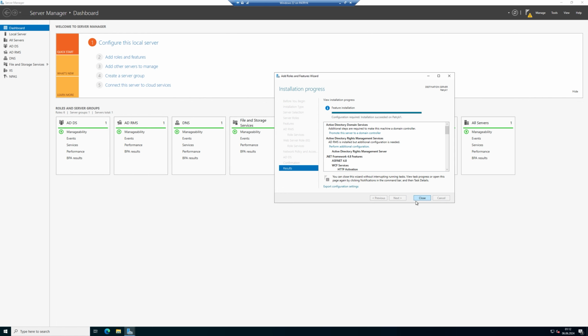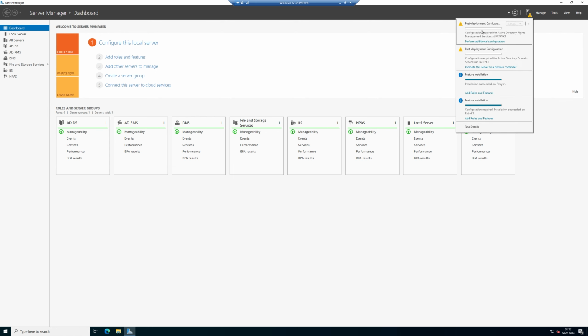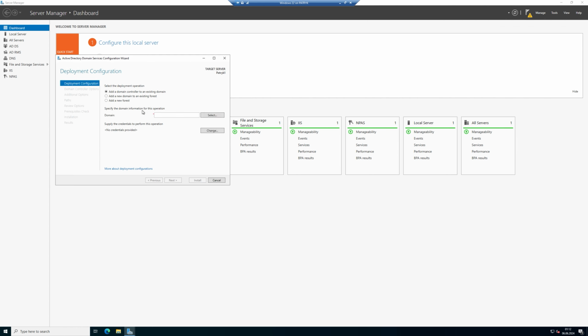So it's successful. Close. Now, as you can see, it wants us to configure. I can just take this one, add a new forest. This is configure the DNS, add forest.